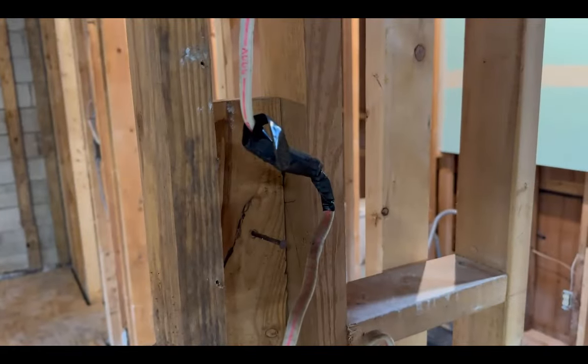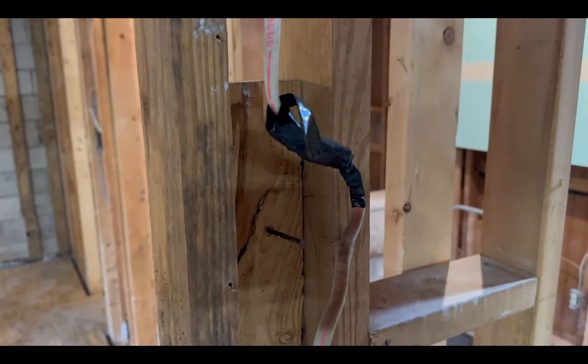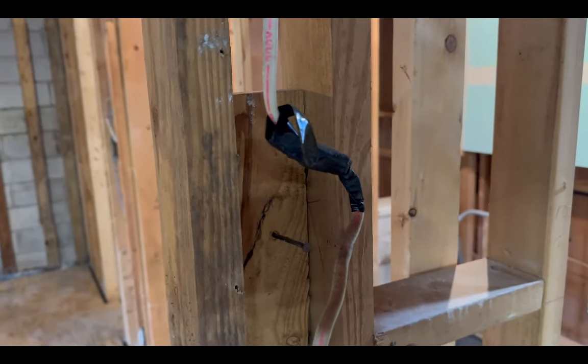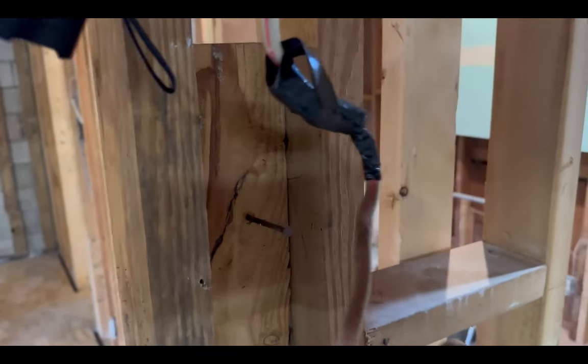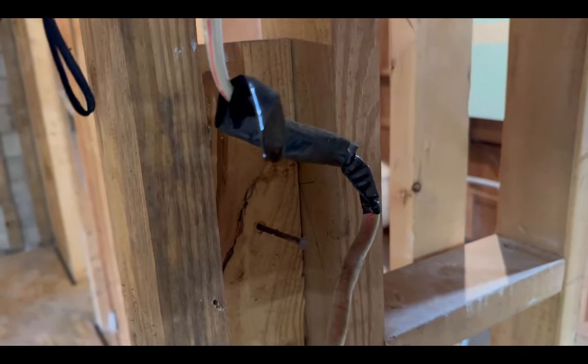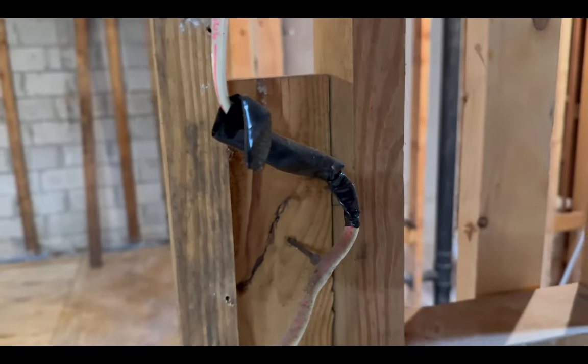And then there's the interesting electrical stuff. A 63-year-old house is going to have a lot of that. This was a Romex cable buried behind sheetrock and the wires are just taped together. I assume there are wire nuts in there — I haven't pulled the tape off yet — but this is definitely not up to code.